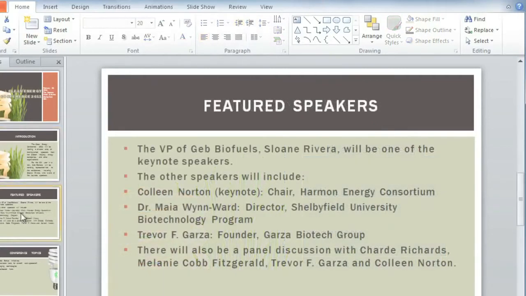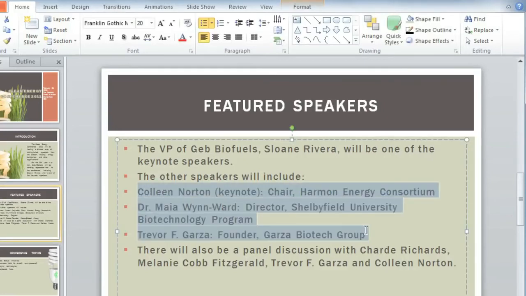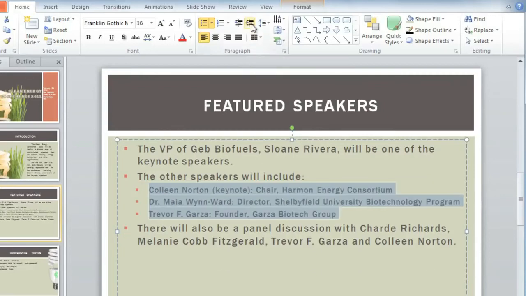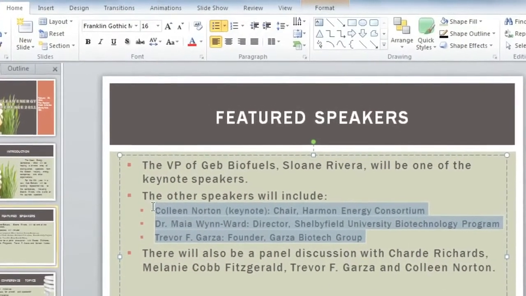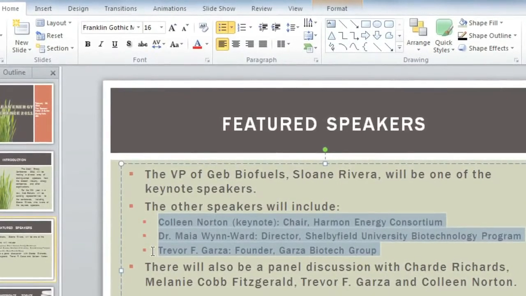You can also use these methods to change the indentation on a bulleted or numbered list. And one reason why you might want to do this is to create a multi-level list. You can select the lines that you want to change, and then click Increase Indent Level. And this is a multi-level list because these items form a kind of sub-list that is organized under this line.